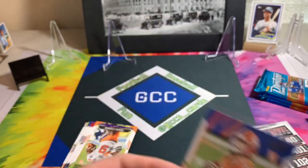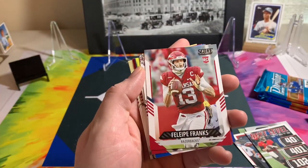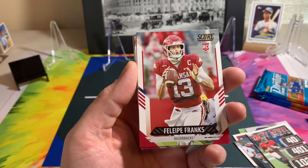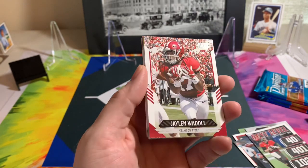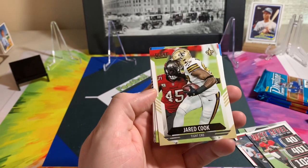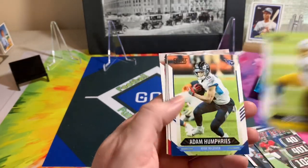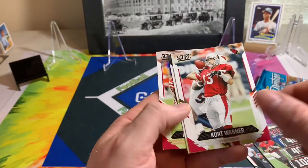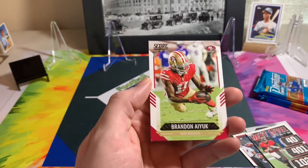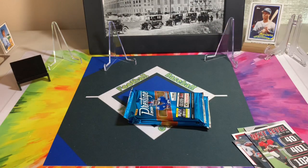Baron Browning rookie, Elijah Molden rookie — aha, Trevor Lawrence Score rookie, cool, nice pickup. Travis Etienne rookie. Felipe Franks, Arkansas Razorback — I don't even know who he got drafted by. Jalen Waddle rookie, nice. We got Cooper Kupp, Jared Cook being tackled by Devin White. Josh Kelly, Adam Humphries, Kurt Warner, Taysom Hill, and a Brandon Aiyuk — nice. Some fun stuff in these four packs, super great but fun cool rookies in there.